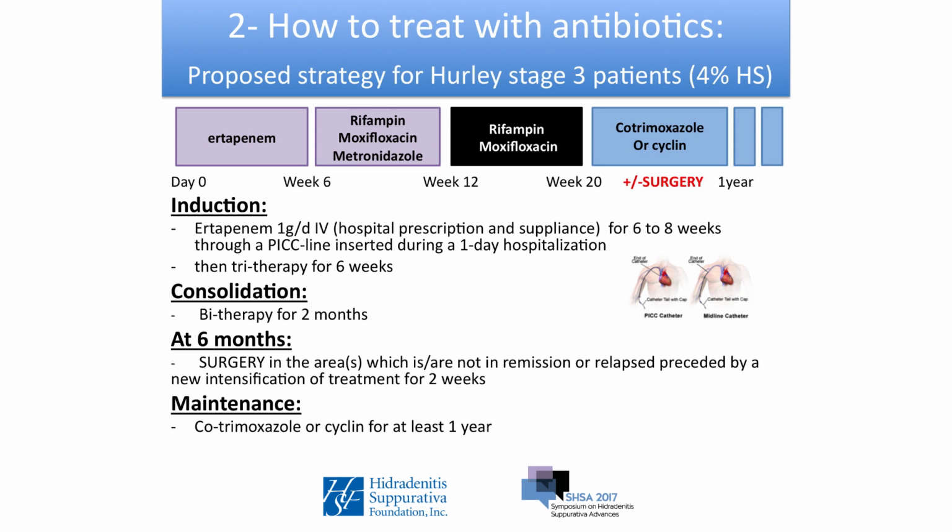And then between, I'd say, 4.5 months to 6 months, you get a pretty good idea of which area is resistant or relapsed when you stop metronidazole. That's a big test, to stop metronidazole, and you see which is going to relapse. And then for each time we send them to surgery, we re-intensify treatment. And for stage 2 and stage 3 patients, we give them IV ceftriaxone and metronidazole for stage 2 and ertapenem for stage 3, 2 weeks before surgery and 1 week after. This way, lesions are very much cooled, and it's really easier for the surgeon and the patient to heal and to work.